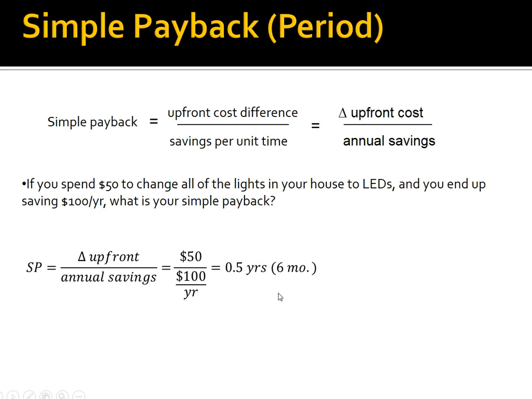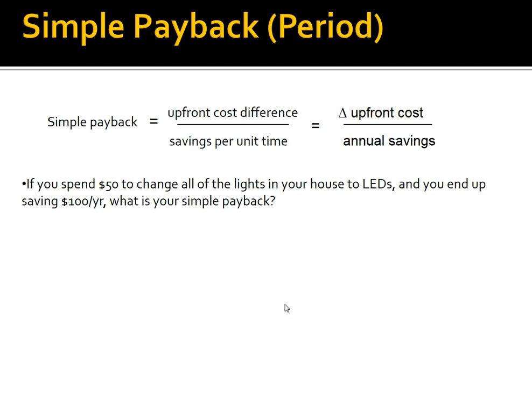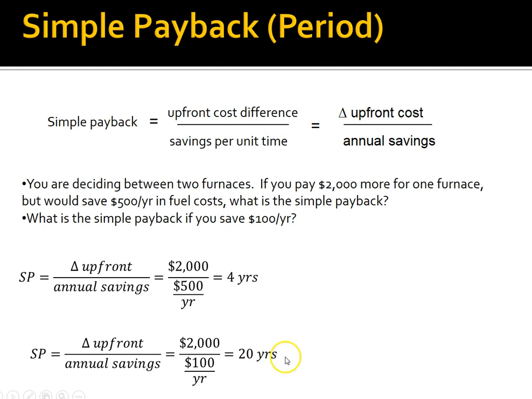So that's totally a reasonable result, especially if you have inefficient lamps that you're changing to more efficient ones. Generally speaking, you're going to get a year or more, sometimes up to 10, 20 years, and that can help you make a decision. Like if we look back at this one, maybe it's not worth it to replace this furnace because it's going to take 20 years to pay for itself. Maybe you just want to do a less efficient one that would have a 10-year payback, something like that. So this is a really good tool to help people make decisions in terms of energy savings based on having different upfront costs. Okay, and that's it for simple payback.